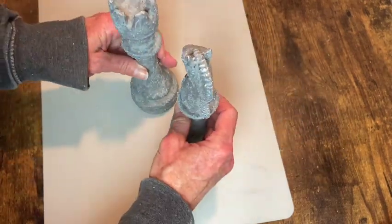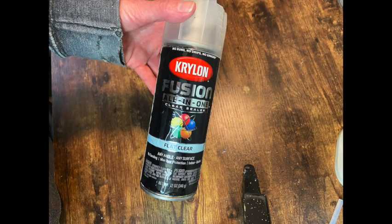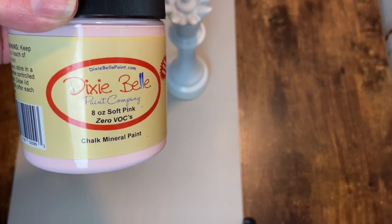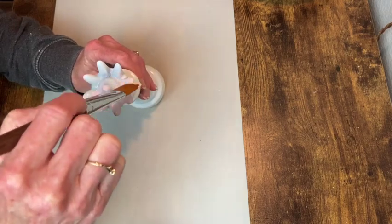When they were completely dry, I gave them a coat of the Krylon Fusion Flat Clear. Next up is our queen piece. So she's going to get two coats of Dixie Belle's soft pink.